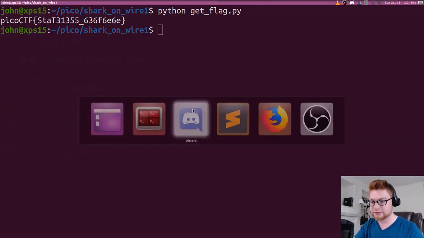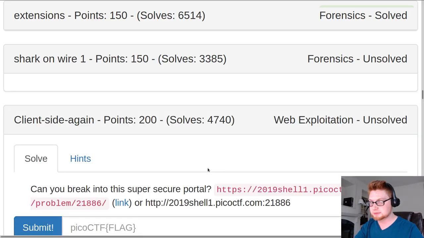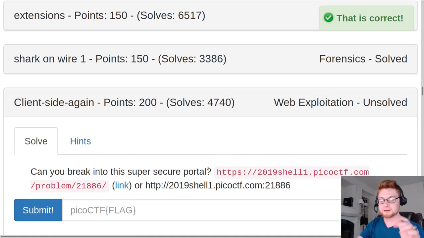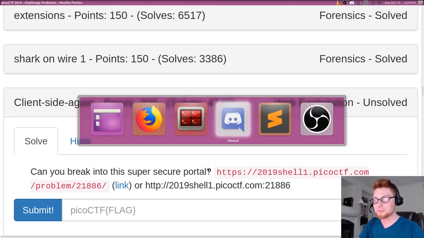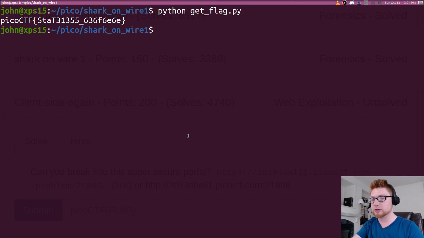Is this our flag? Let's try and submit this. That's it. All right. That is correct. So that is how we could carve through all those different packets in that PCAP file, what you would normally drone through manually with Wireshark, but Scapy will allow us to automate that and even carve out the specific bytes or real data that we really wanted there.